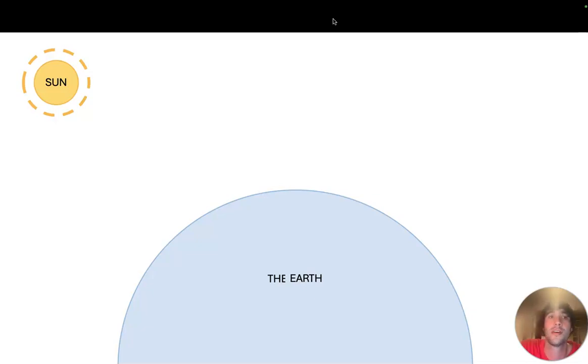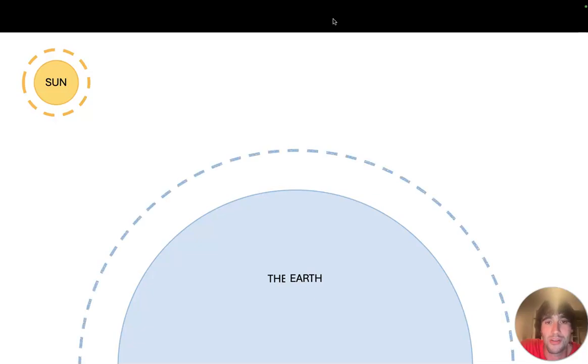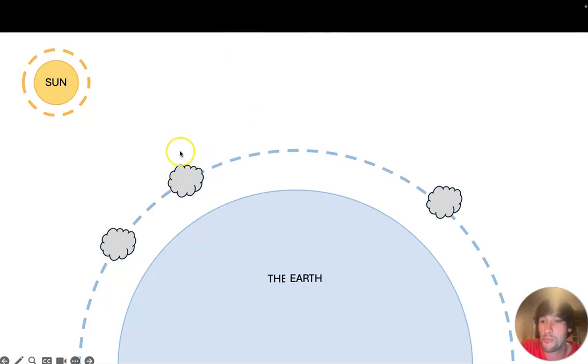All right, let's get a bit bigger. Let's go to the Earth. Now, the Earth is bigger than the moon, but importantly, it has an atmosphere. And the atmosphere has a whole bunch of things in it. Okay, it's got nitrogen, it's got carbon dioxide, and the big one that we are going to focus on for the next couple of minutes is water. Okay, and I've represented that as clouds.